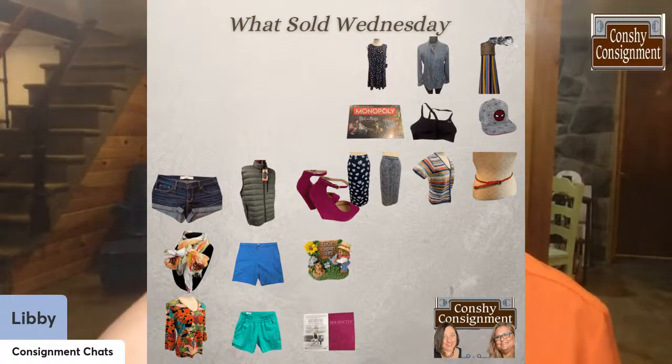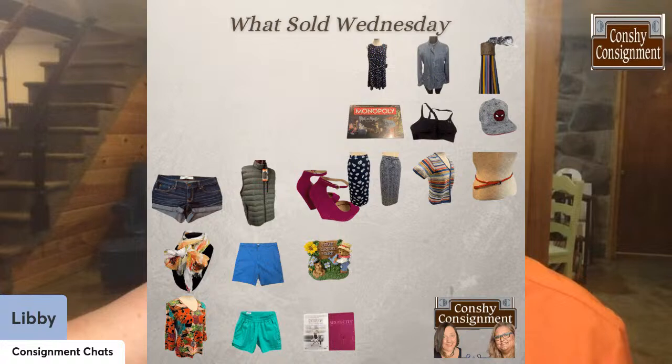Our last round of items shipped out or picked up: a Monopoly Rick and Morty game, a Coach tassel clip-on, a Spider-Man cap which sold on our website — always exciting — and that was also my niece's, so that was extra exciting. Shorts, and then in opposition to the shorts, we had a men's winter puffer vest sell, a spring scarf, and a reversible Navy blue skirt. We don't get reversible skirts very often — I think it was more of a vintage item. That's not everything we sold and shipped out this week, but a lot of it or things you might find interesting. Very busy week here.